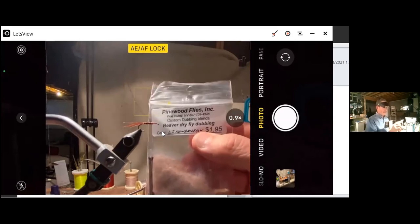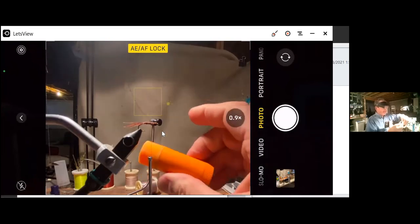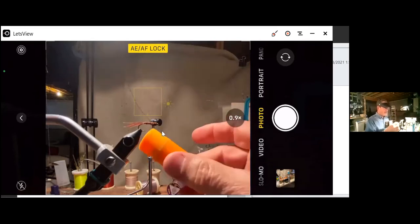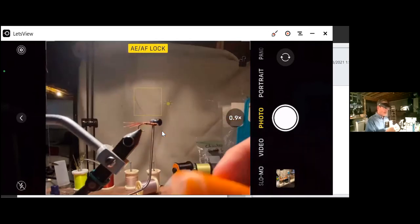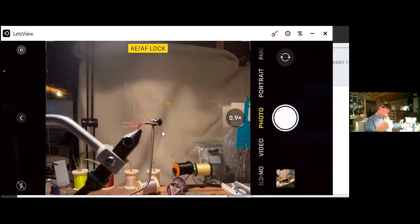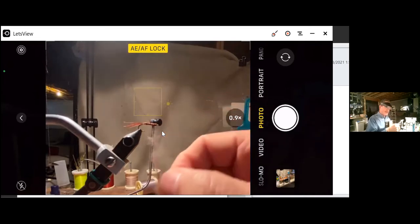I do wax my thread a little bit. I'm using, the label's gone on this, but it's very, very tacky. I do a touch dubbing method that I learned from Gary LaFontaine's book, which I don't even know if I'm doing right, but I get the thread dirty with the wax, and then I just kind of smear this on here like so.